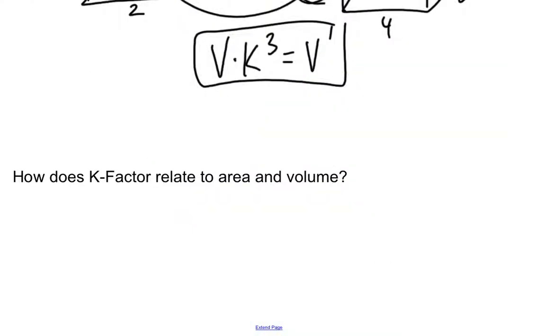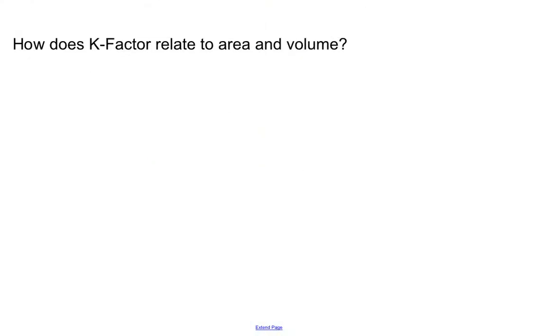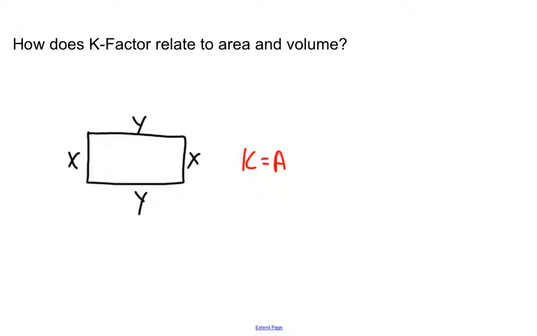Now, if that blew your mind, and it shouldn't, it's actually a pretty easy way to show this as a case. This isn't technically the proof, but it's enough to make you understand what's going on. So let's consider just a rectangle, and let's call the rectangle sides x and y. If I choose some K factor, let's just call it A, to make it easy, and I look at 3 different things, the perimeter, volume, and area, we can see how the K factor is supposed to affect it.